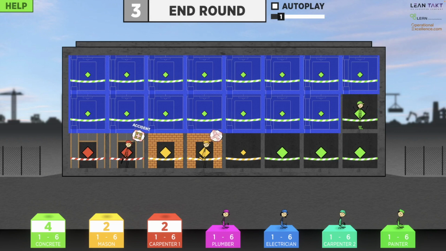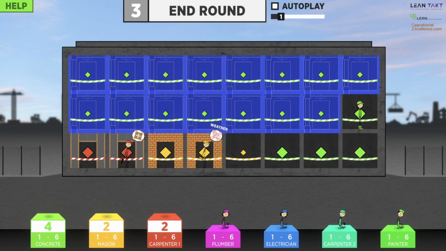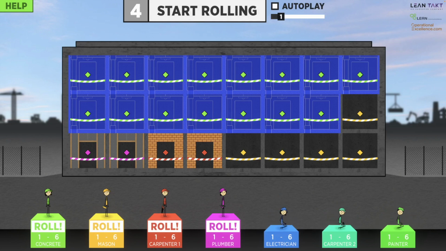Well, our carpenter had a safety incident, and he only had 2 areas available, and we really had to focus on that. But our concrete foreman, she really rocked it this week. She got 4 slabs done, which is about the minimum that we need in order to stay on track for this week. So that was really good of her. But these other 2, we ran into some incidents of weather in this area, and so that's what happened there. Let's go ahead and start the next round and see what happens.